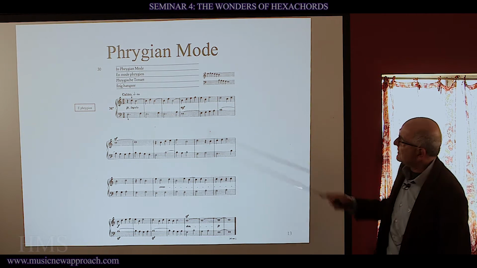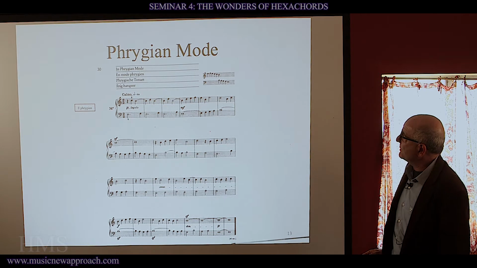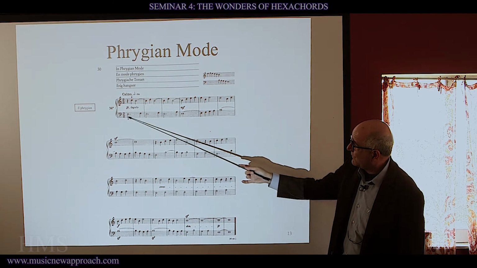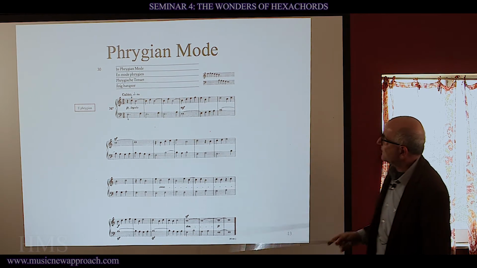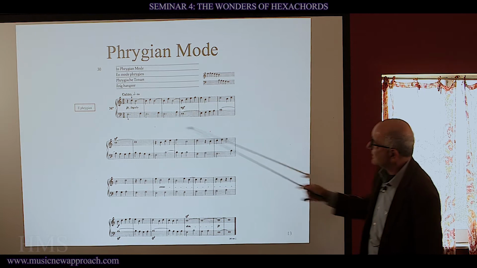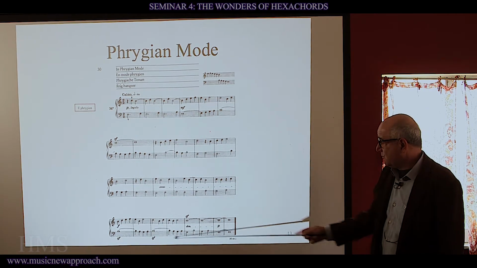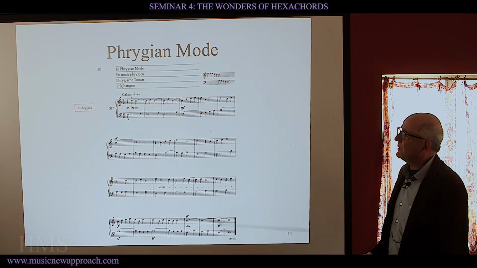So this one is E Phrygian, and it's very simple, but we see him use it right here. We start right off, we hear the E to the F natural, right? That's the characteristic sound. So he's subtly letting us hear it right off the bat, and he doesn't shy away from it. It's a simple thing, but it's a way to really hear the Phrygian mode.